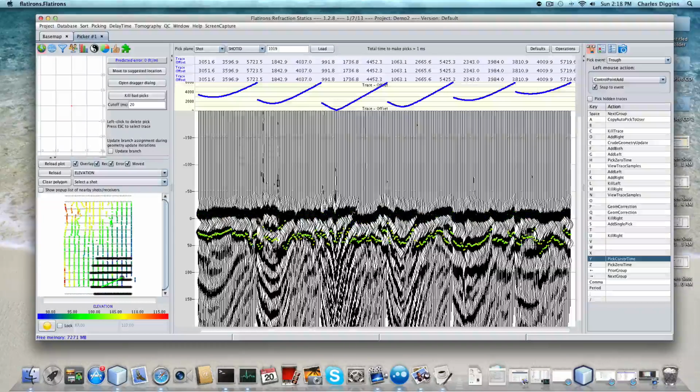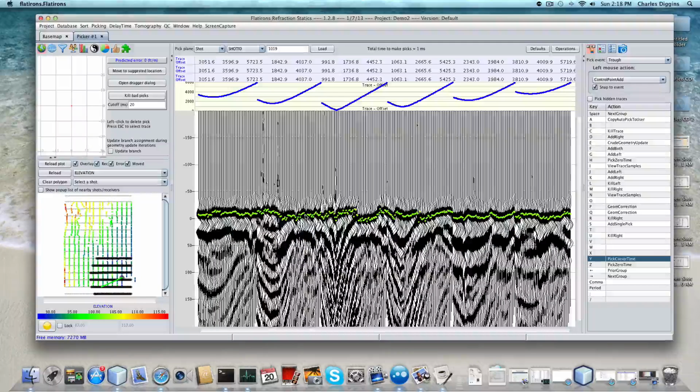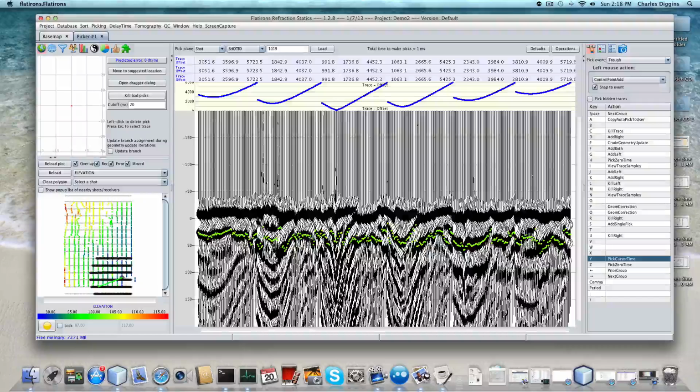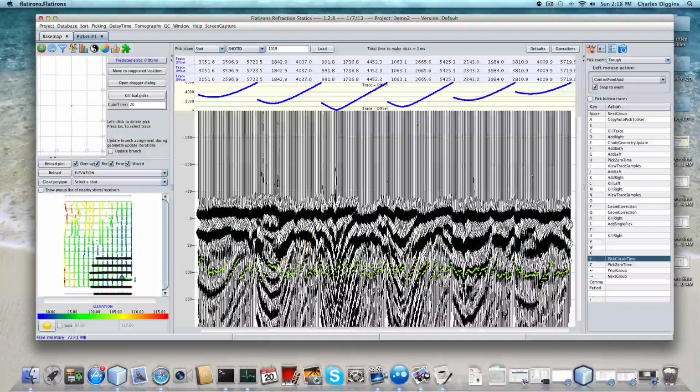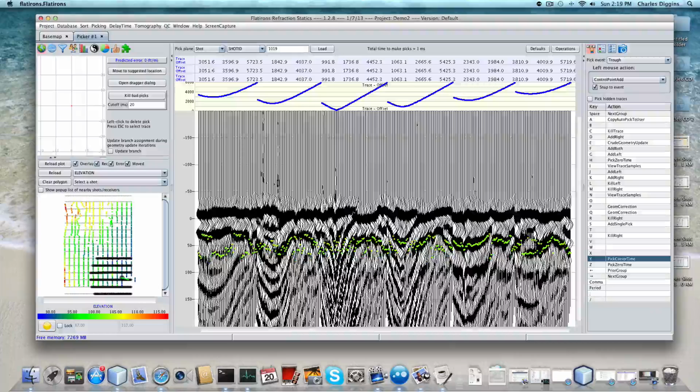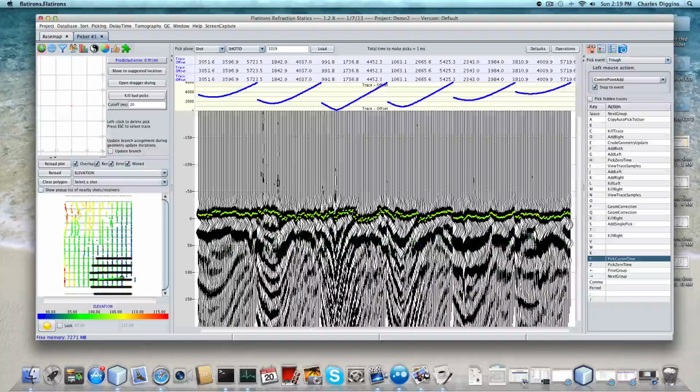So if I type Y here, you can see, when I'm close to 0, it's essentially the same as pick on 0 time. But now it's picking cursor time. It's actually snapping to an event, finding the closest event to my cursor. And I'm picking a trough, as you know, so it's finding the closest trough, which of course doesn't make much sense most of the time, but here it does. Anyway, these are very related. This is always picking on 0, and this is picking wherever the time of the cursor is.